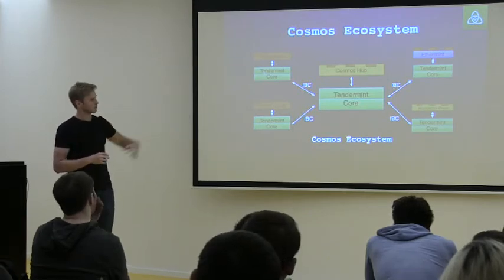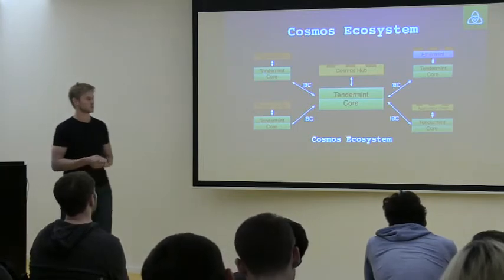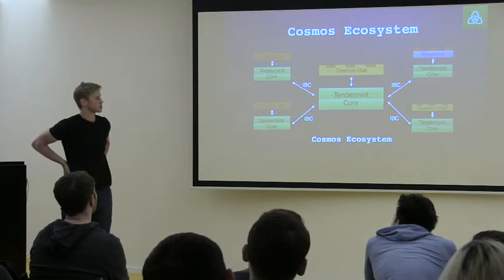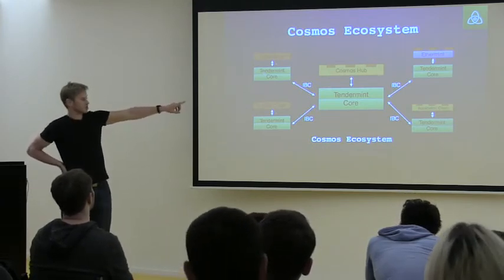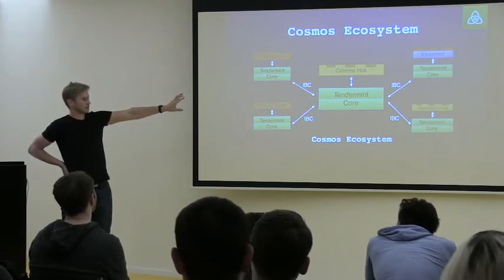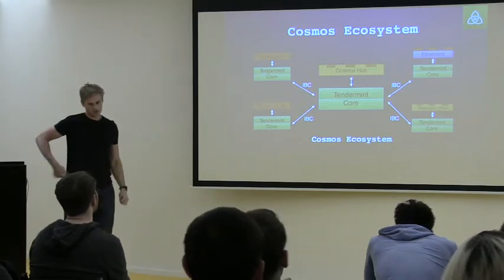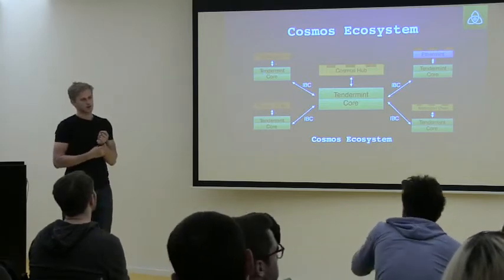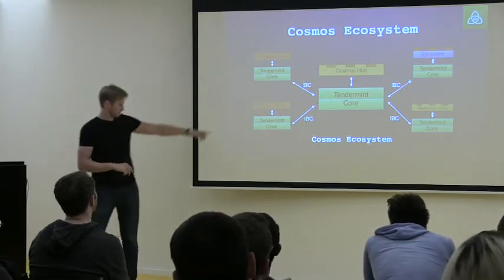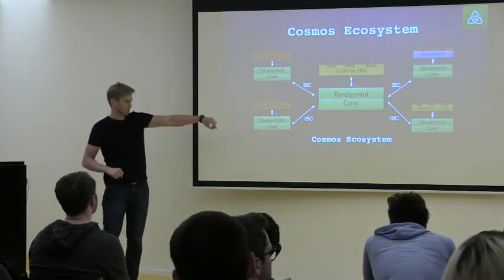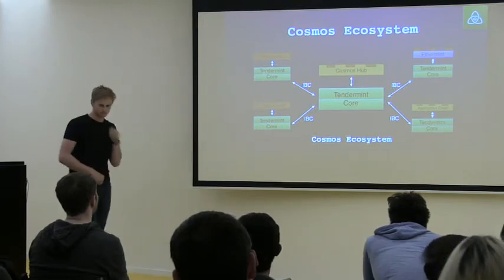So then you have this network of interconnected blockchains. In the middle, the first one we'll launch with, is this thing called the Cosmos Hub. And the idea of the Cosmos Hub is that, for this to be most efficient, the Cosmos Hub is going to be a light client and verify all the other blockchains in the Cosmos ecosystem. And so it works a little bit like it can route tokens and data throughout the ecosystem. So if this chain wants to talk to this chain, it doesn't have to have a direct connection. You can just route it through the Cosmos Hub.